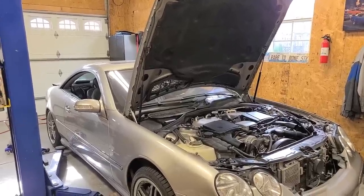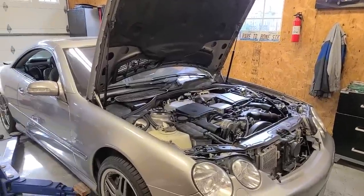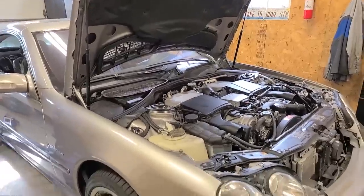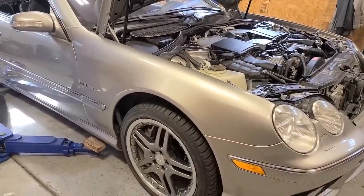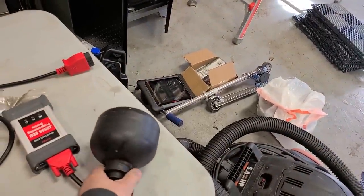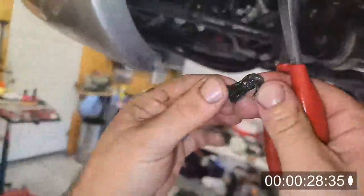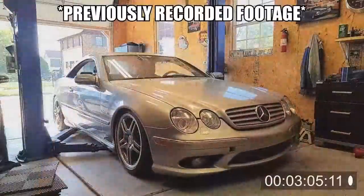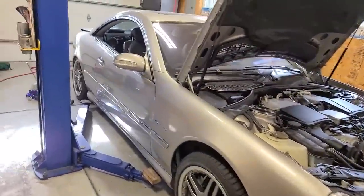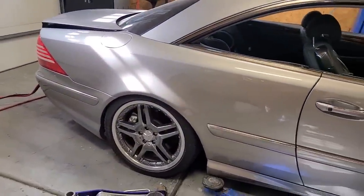Let me give you guys a quick recap on the suspension. If you want to know about the insane $1 o-ring that required me to fully disassemble this engine, I'll leave the playlist down below. The engine is in good shape, the suspension is not. In the last video, I found a smoking gun — one of the accumulator balls fell apart, rubber went into the system, blocked up the lines, blocked up the front valve block. I cleared that all up and the car rose from its grave in the front, but the rear suspension does absolutely nothing at all.